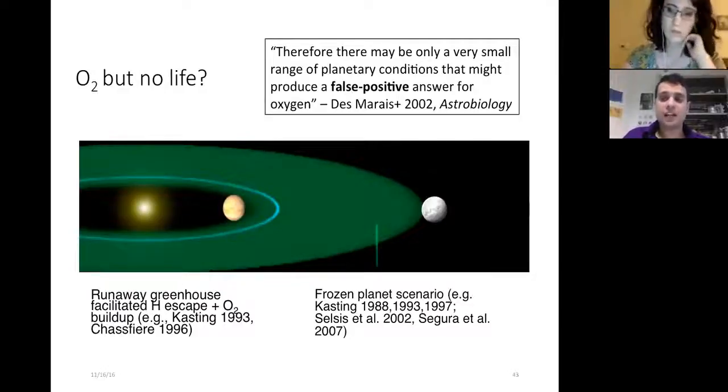And then there have been papers on the outer edge of the habitable zone, and how if you had an ice-covered surface, you can't react your photochemical products. So again, cleaving oxygen off of CO2 or water, you couldn't react that with the surface as it happens on Mars, where the oxygen that's liberated from those reactions gets combined with the surface, which is why it's rusty. But if you were prevented from doing that, you might build up some oxygen in the atmosphere.